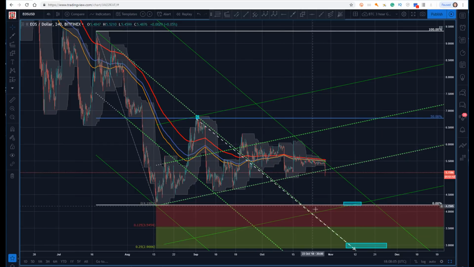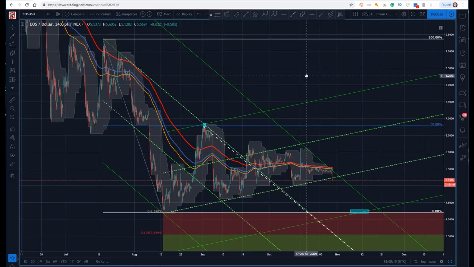All right, so we'll have to wait and see, get this to develop a little bit more, and looks like we'll likely be watching this closely over the next week or so.